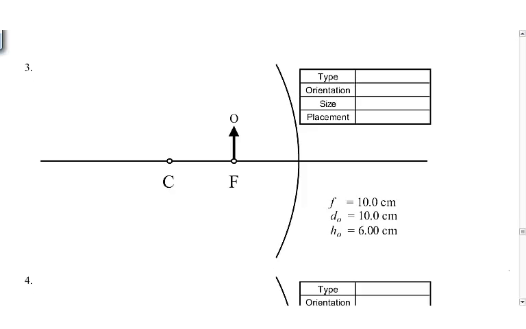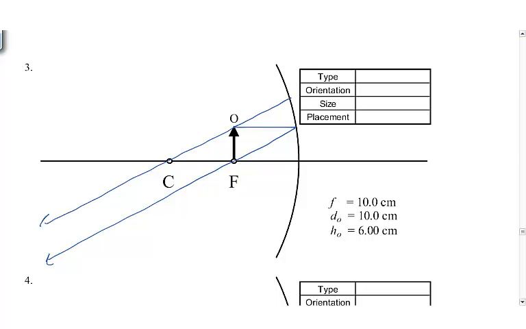Example 3. So draw your line parallel to the axis. And then we go through the focal point. And we're going to use the third rule, which is lines that are lined up with the center of the curvature of the mirror will strike the mirror and reflect straight back. Now if you draw this perfectly, you'll see that those two light rays are running parallel to each other. And that's a situation where if no light rays are coming together, then no image can be formed.